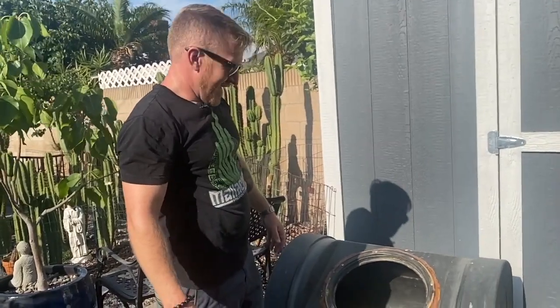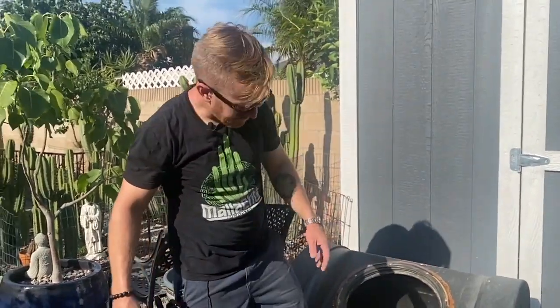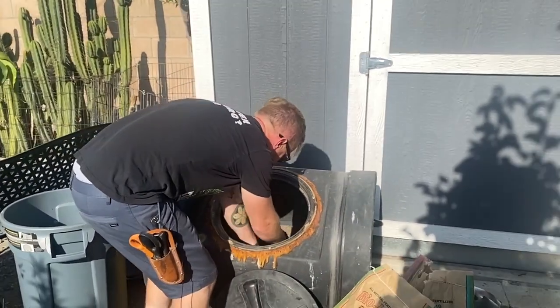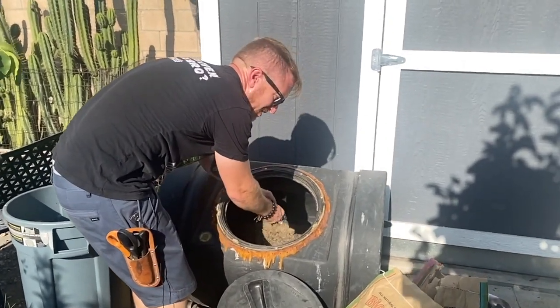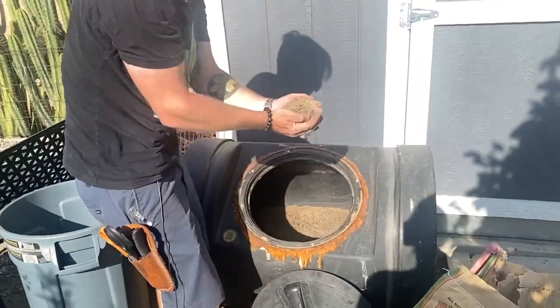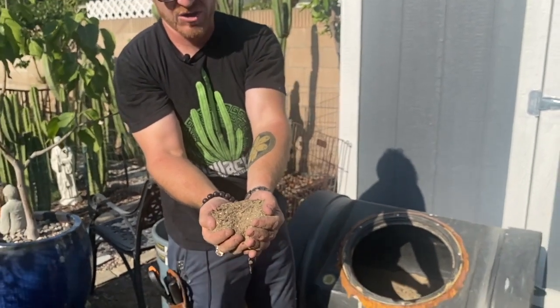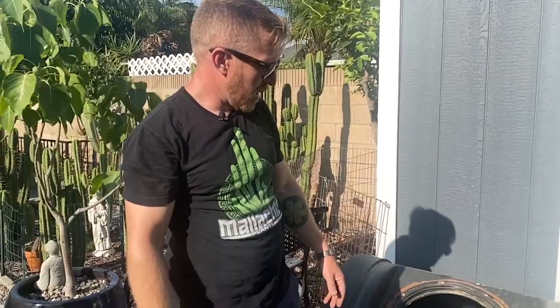All right, I'm a little out of breath — tumbling compost is pretty hard work sometimes! I want to quickly show you what this ends up looking like. I eyeballed everything and just dumped roughly half of each bag in. This is what it looks like right now; when it's wet it'll look much darker, like a typical compost. That's how I mix organic top dressing — I use this mix for everything from cannabis to cacti.